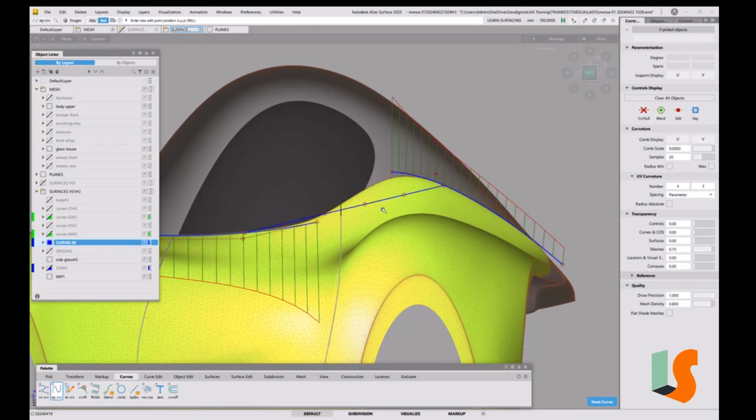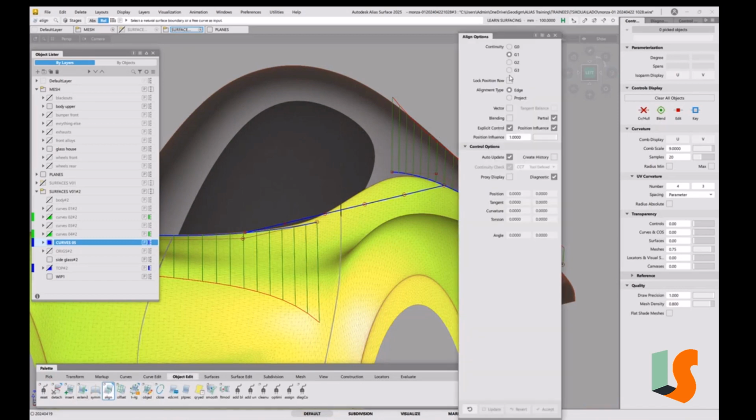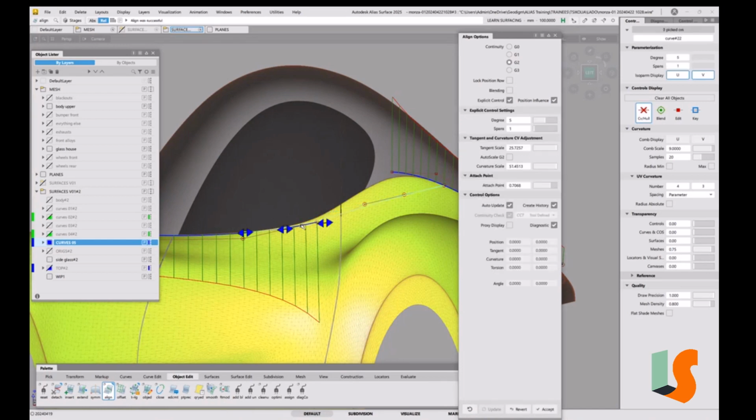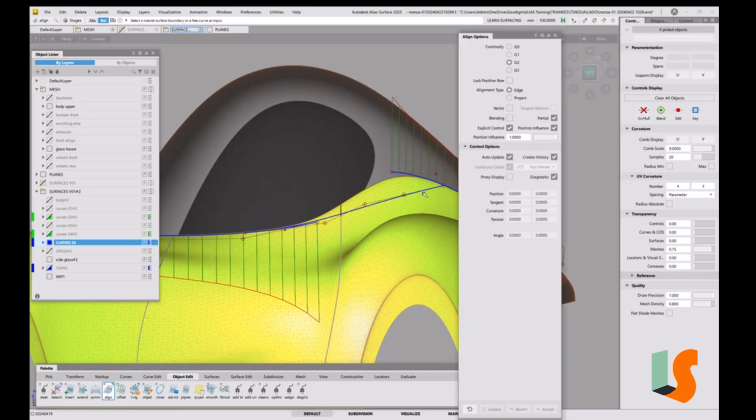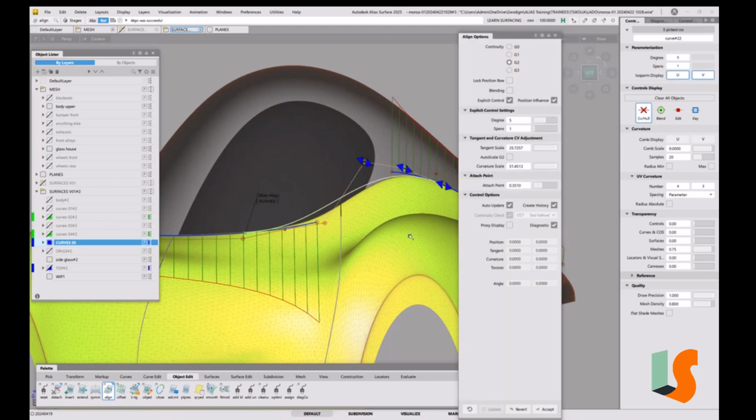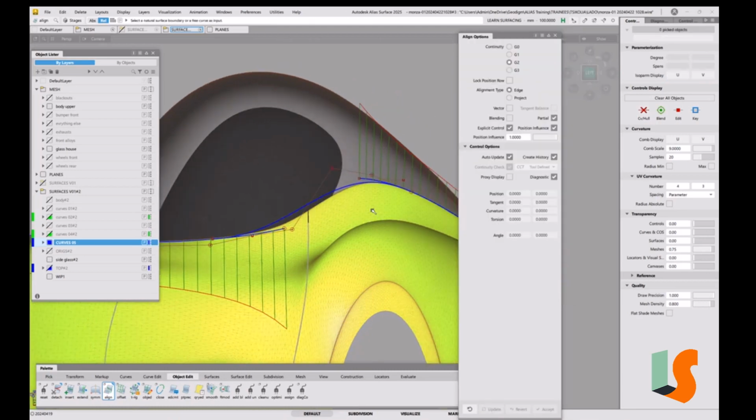But I've got into the habit of using edit point curves. So if we then say align G2, we want history on. That's in here. Now, that's creating an edit point curve with degree 5 and then aligning with history on.